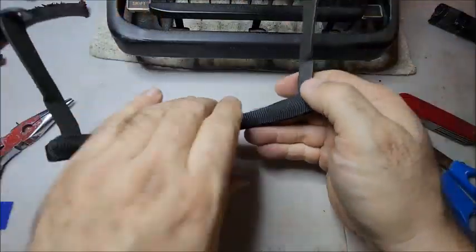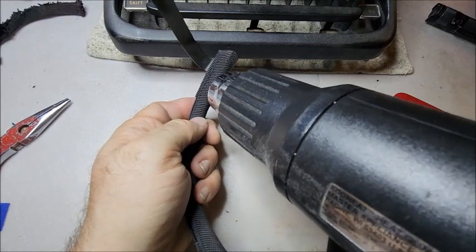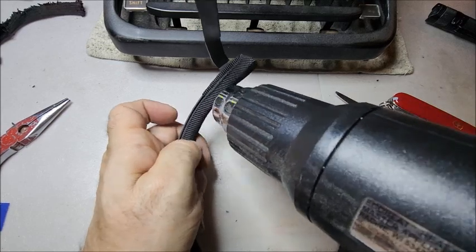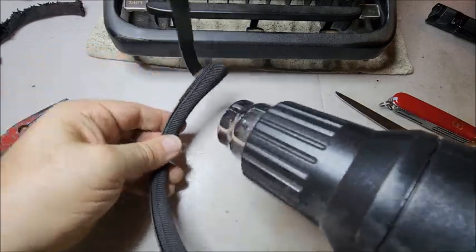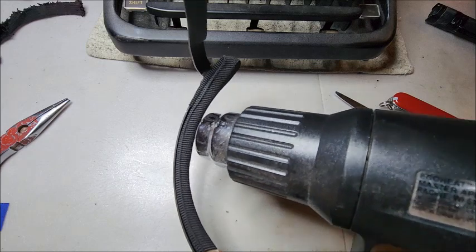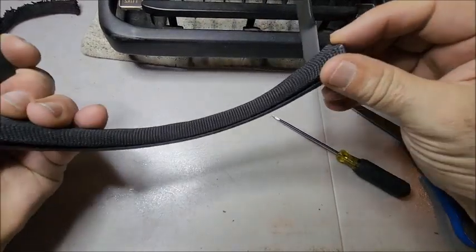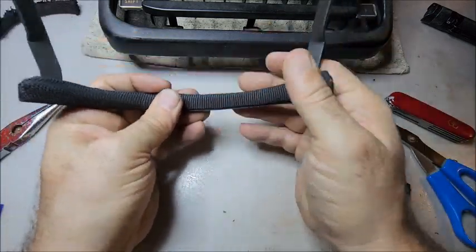So, not perfect, and I think I need to go back and deal with this a bit. Ow. Surprise, heat guns are hot. Okay. So, not perfect, but it will do.